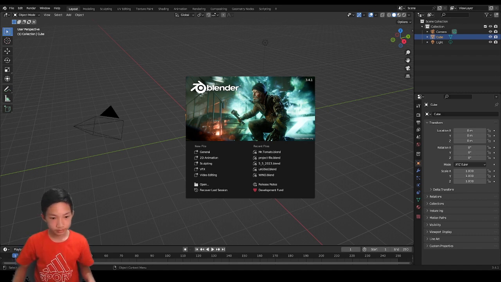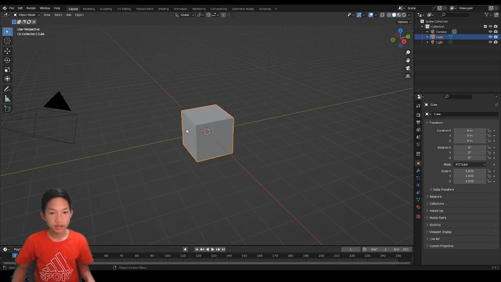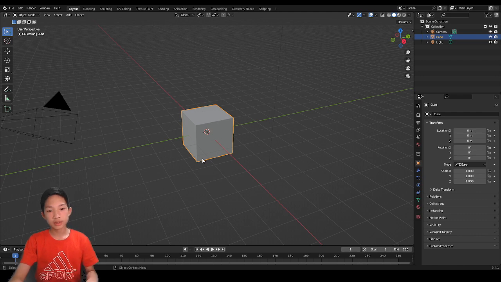Okay, so first thing, let's click on general right here, and I have a Mr. Tomato model made, which you can download in the link in the description. Although, I mean, you don't really need to use my model. You can use, I mean, anything you want. You can use a monkey or anything, maybe even your own models. But as a demonstration for today, I'll be using Mr. Tomato.